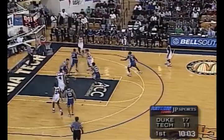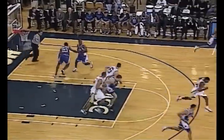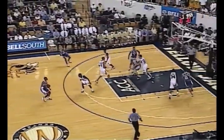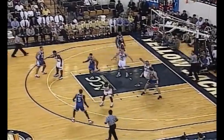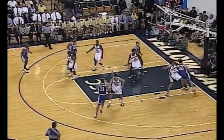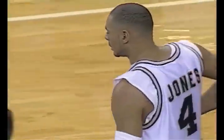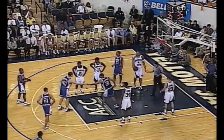To the corner, and LeBerry, an open look. You don't get many of those against Duke. Boy, that was a great block out by Avery, keeping Babel away from the ball. You're right, LeBerry did have all day to shoot that one. I think that he was actually a little flustered that he had so much time. Battie to Domzowski, around Jones, and Alvin with the foul. And the first free throws in conference play for Domzowski this season. His third point of the game makes it 18-11 Blue Devils.